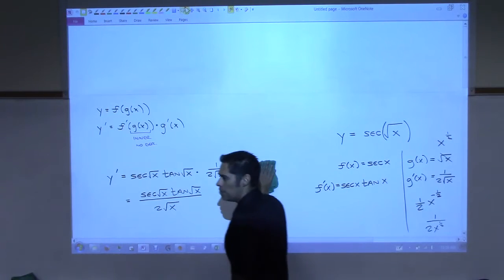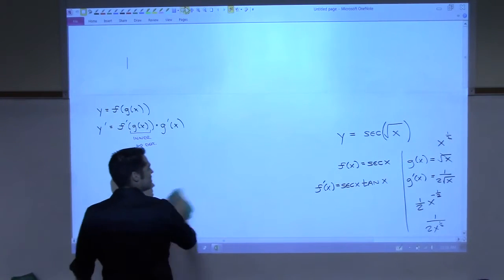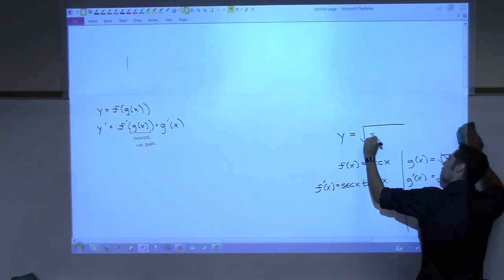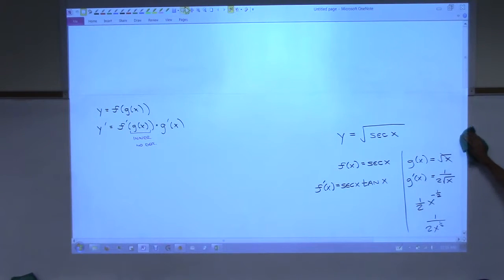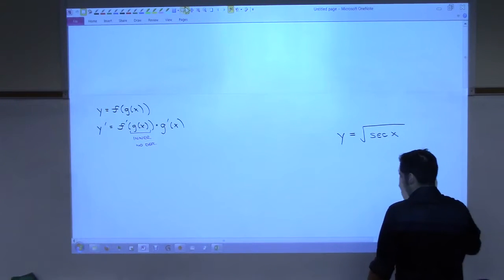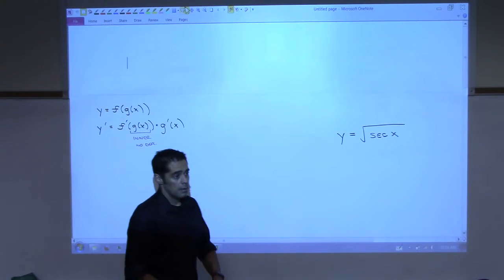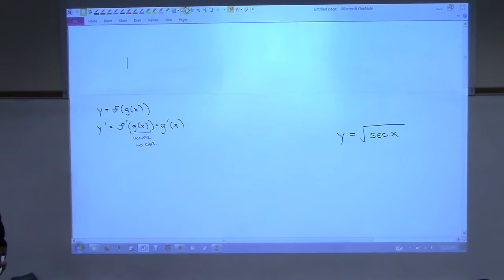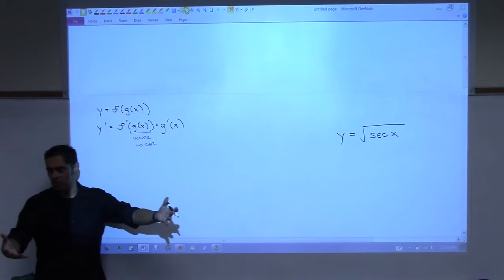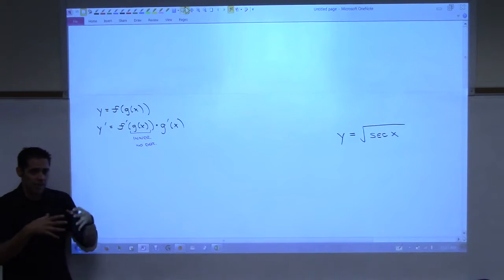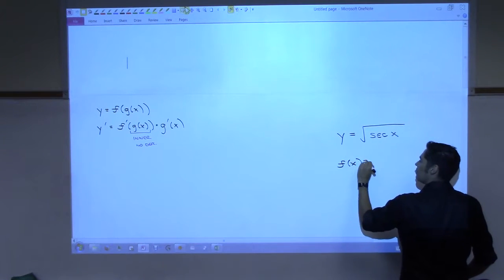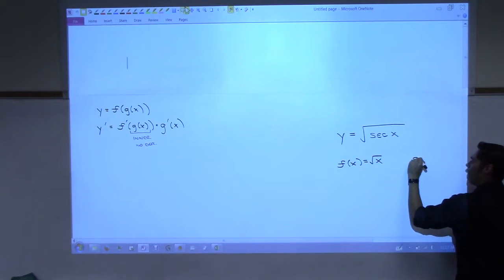All right. So far, we all right? Okay, let's try something slightly different. I'm going to almost do the same problem. Root secant x. Not secant of root x, root secant x. Is the outside function that, and then the inside? Yeah, so you don't see product rule, you don't see quotient rule, right? You see chain rule, you see outer and inner. Okay, what's the outer? Square root of x, right? Root x. The inner one is secant x.